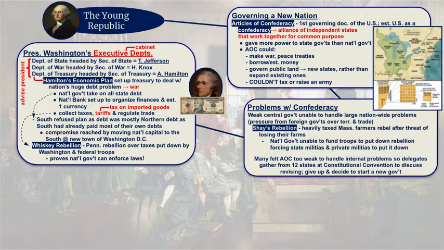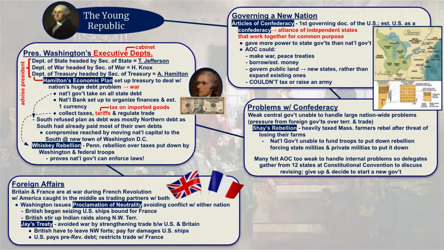All right, so that is what Washington is doing on the home front or the domestic front, but he's also challenged by foreign affairs. Britain and France are at war during the French Revolution, with America kind of caught in the middle. Those of you that had European history or world history may remember that in the late 1700s, the time period we're talking about here, the French Revolution is going on in Europe. So this is similar to a situation many of you may have found yourself in as teenagers, where you have two friends who decide to get into a disagreement or a fight, and there you are stuck in the middle with both friends asking you to support their side.